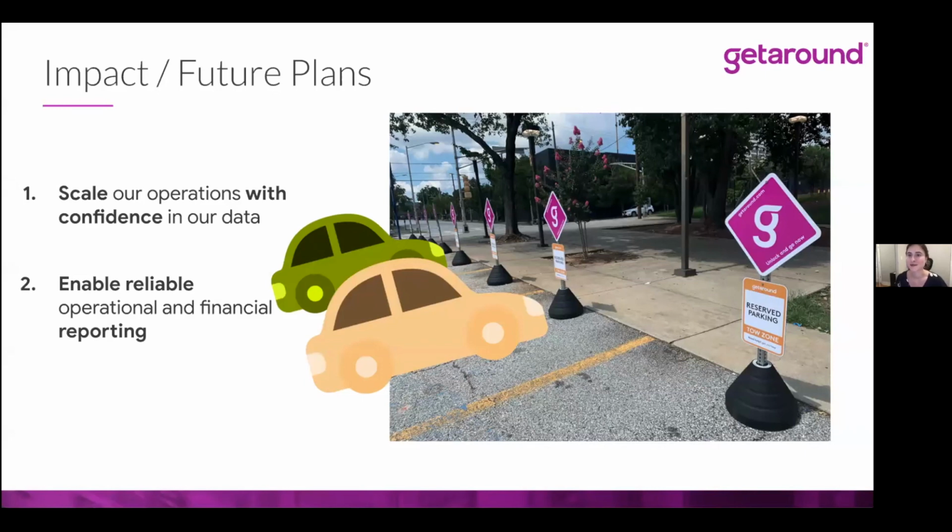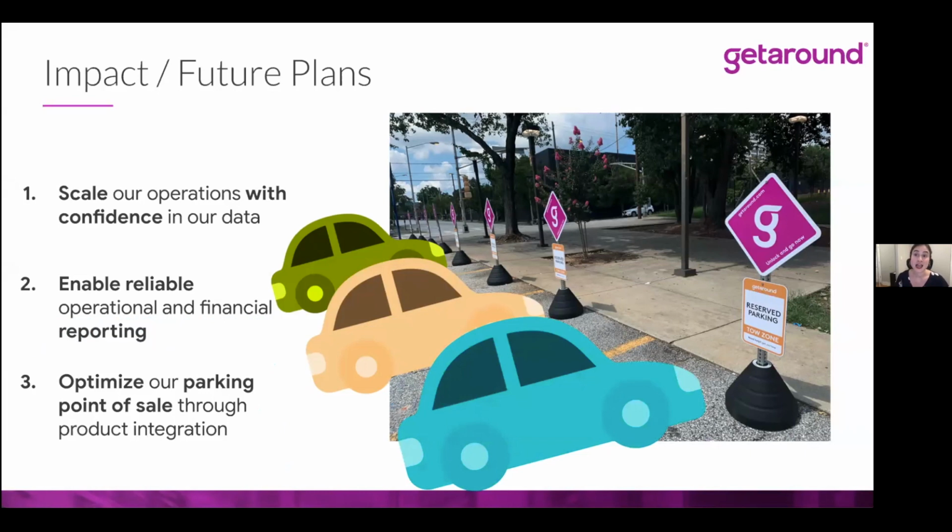we're doing. And then lastly, the data are now one step closer to being ready to integrate into our product, which means we can hopefully get closer to moving this from being an internal process handled by our agents into our hosts' hands, so that they can actually be finding and requesting parking for their cars on their own. So all of this work has definitely made that a lot more possible in the near future.